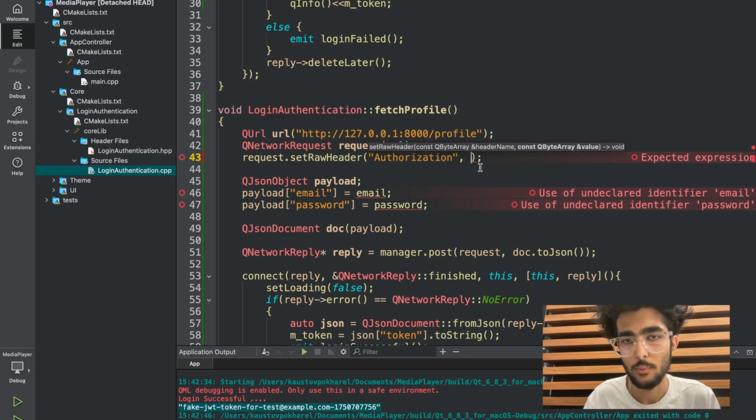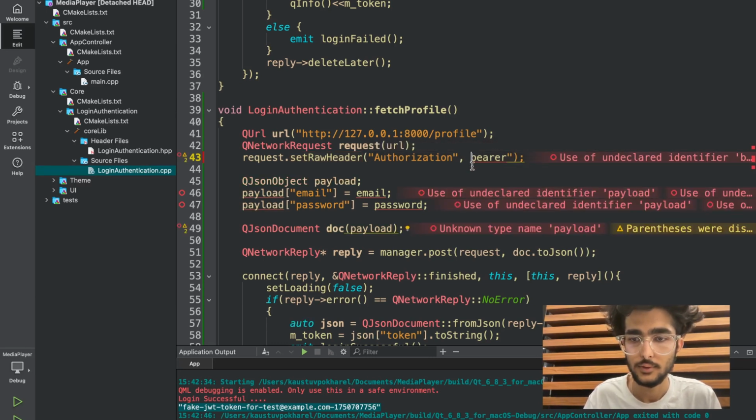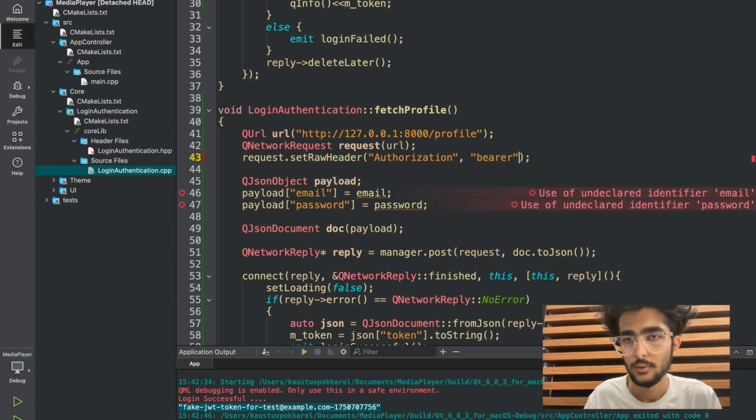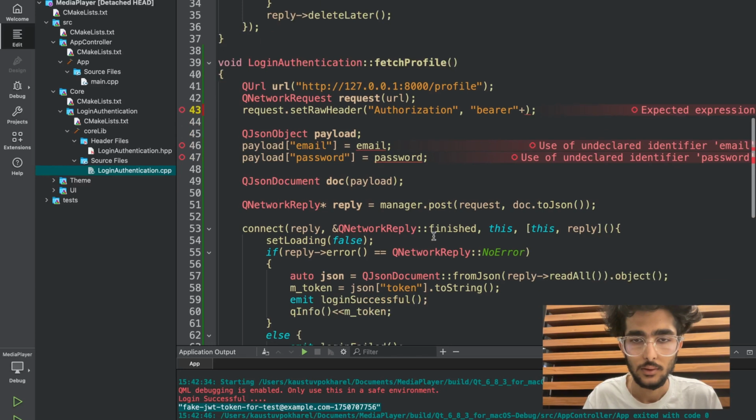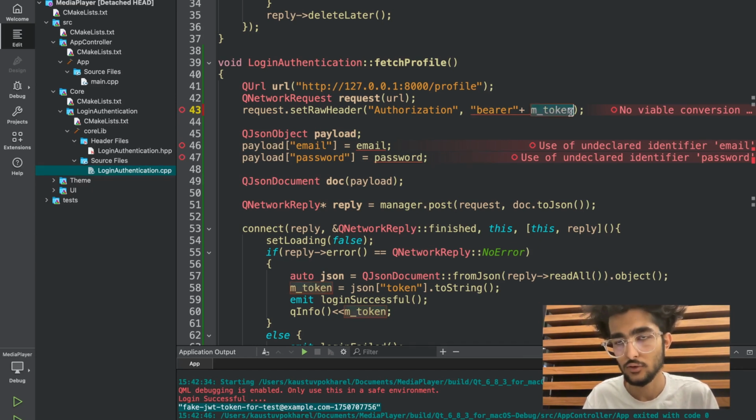And who is going to be our bearer? Bearer will be our token, our M token, because this M token is the bearer, means this is my token, right? So I am the bearer of this token.